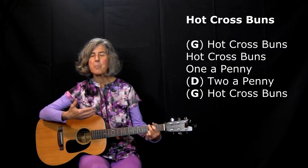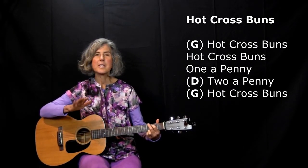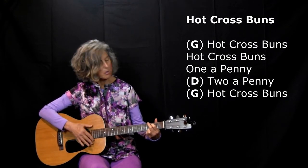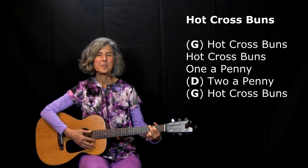Now, changing chords takes time. You know, you get more coordination the more you do it. But don't worry about it. You know, it might sound a little flubby or you might hit the wrong strings. Just keep at it and it will come. Let's play it again.